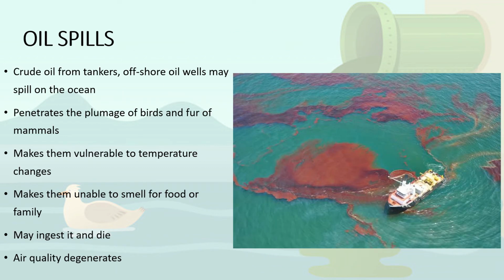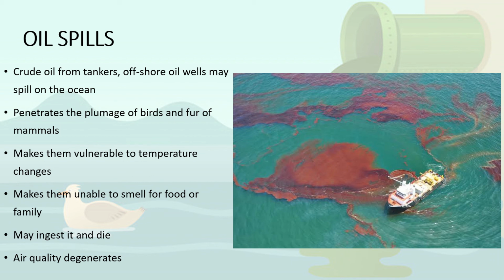Oil spills do not occur on a regular basis, but when such accidents happen, they cause long-term damage to the environment by polluting ocean waters and killing different forms of marine life. How does that happen? We have offshore oil wells, that means in the big water bodies like the oceans and seas. We have them on land also, but the majority of them are in the oceans and the water of the world. So this oil that is taken from the seabed is crude oil. It is not refined, it is raw oil.